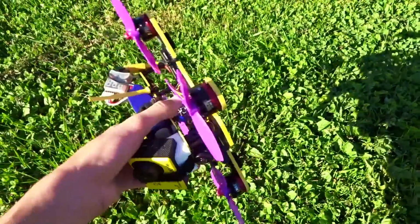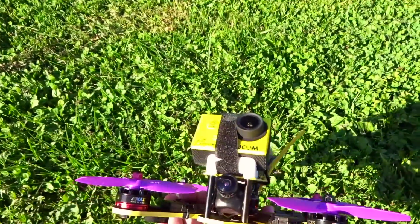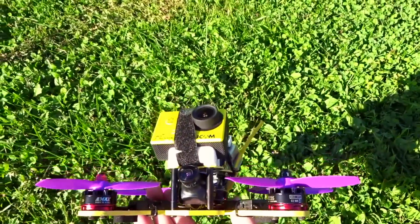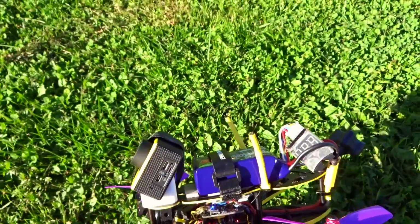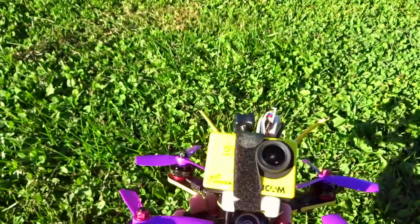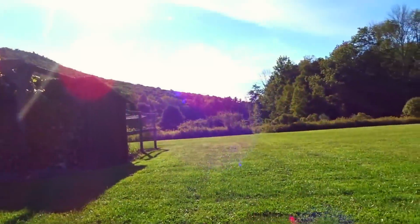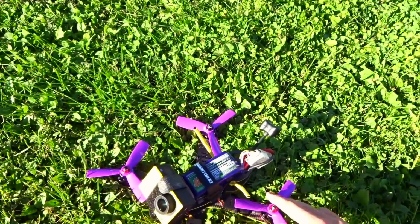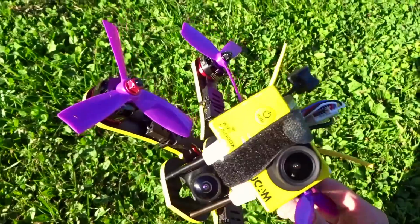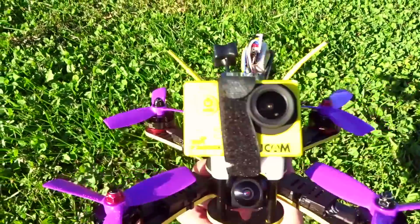But other than that, and before I do a full video on this lens and camera settings, I love that lens and the camera. I've never seen that much before, and the colors are just so clear. It flew great, it's just a really bad time out with the sun. It's just blaring down. It's about 5 o'clock. Yeah, that was a quick little update. There'll definitely be more to come on this little 4-inch guy.